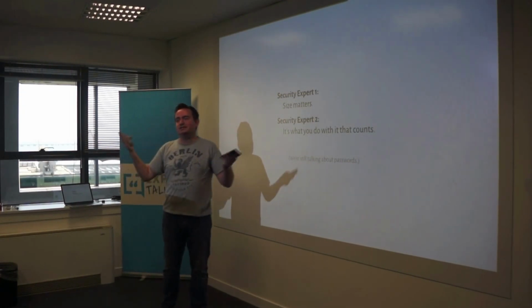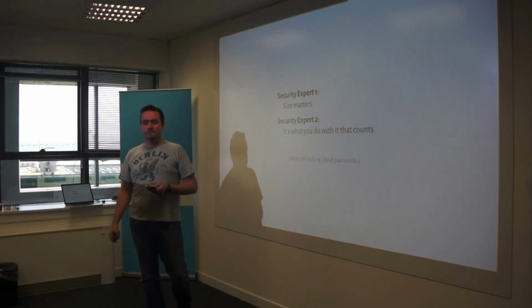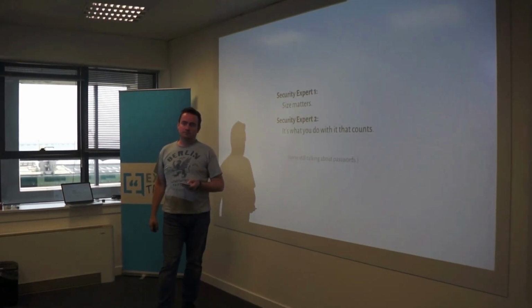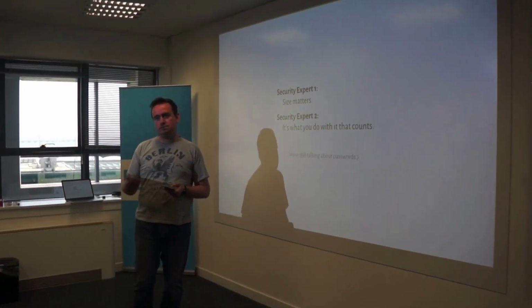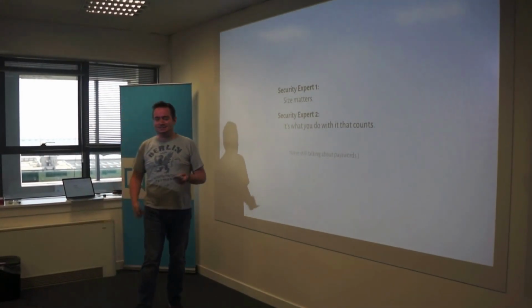So for most sites, yeah, it probably doesn't matter. But the recovery is always a risk, because even if it is a link instead of a password, if you intercept the email, you can always click on it and put whatever password you want. Yeah. So you take over anyway. But it's less risky. Still risky. Discussing severity. Yeah, but this is small.